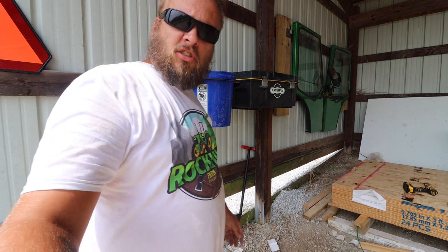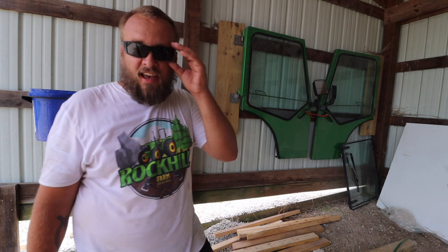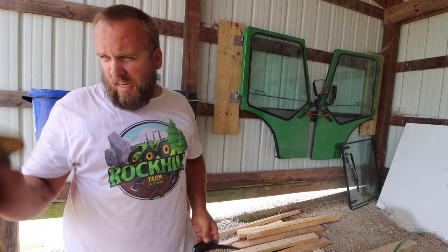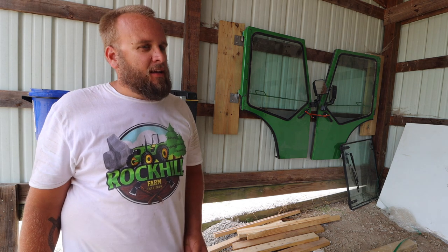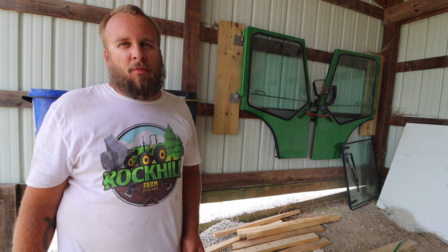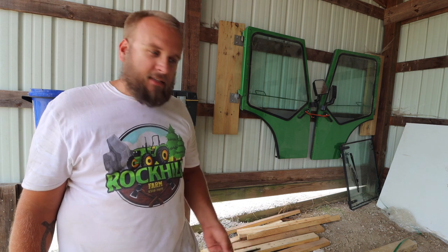All right, let's get those chainsaws mounted. All right, well, it's actually the next day because I stopped for a minute and I was gonna move this pile of wood and I tweaked my back a little bit again. I've really been struggling with my back, and so I just called it yesterday. We're gonna get back to it today.